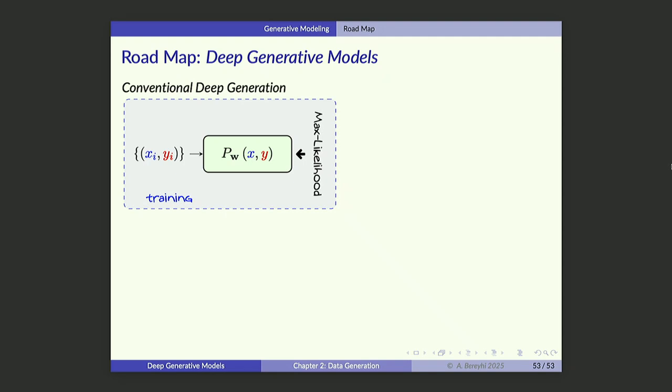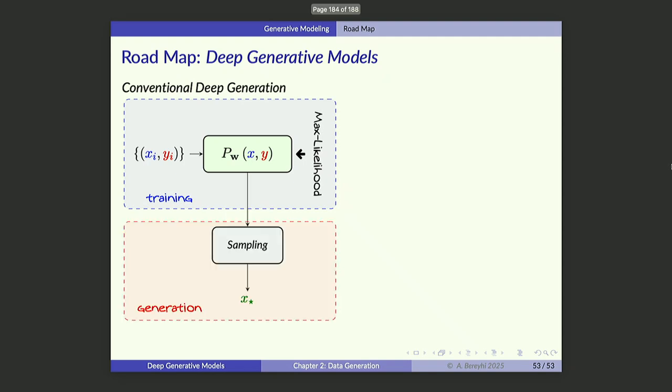Now if I want a new data point, what should I do? Sample from this one, right? So I'm going to take this model and take a sample from it. And the question is, how can I sample from this? Sometimes it's easy, right? If, for example, I want to generate a token, like what we did in language models, it's a multinomial distribution, right? And it's easy to sample.